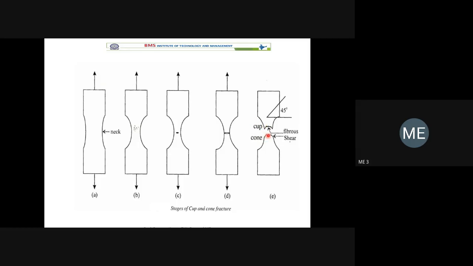Or we can say that new surfaces are generated. This is one surface. This surface is referred to as the cone surface. There is one more surface, referred to as the cup surface. That means some amount of energy was spent for the generation of the two additional surfaces. So those surfaces are very important. Now we are talking about the derivation and theoretical aspects of the fracture mechanism. So finally, after application of loading, two surfaces will be formed by absorbing a sufficient amount of energy.